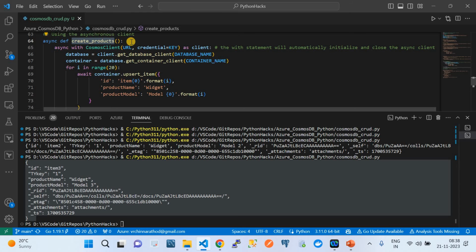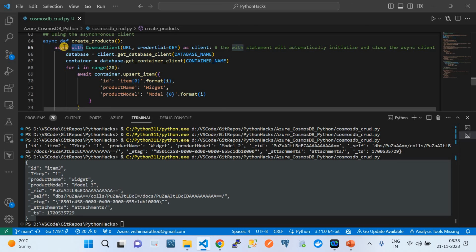The function name is create_products, and in that one we are defining a client with async. Basically, whenever you use asynchronous, you need to follow this syntax, that is async with, which means it enables the client and also closes the client. In the sense, it opens the client connection and also closes the client connection dynamically, right?